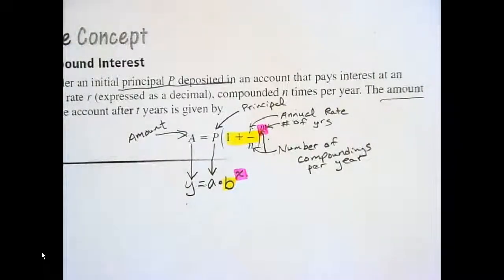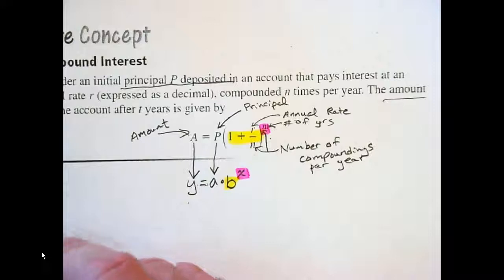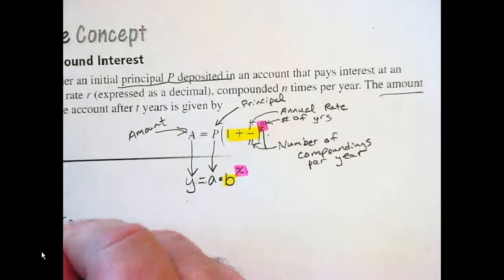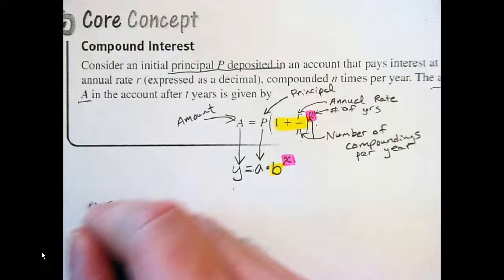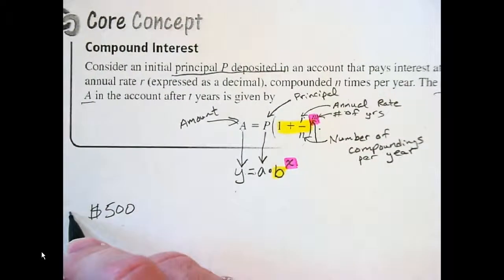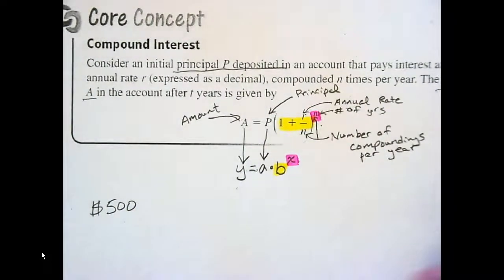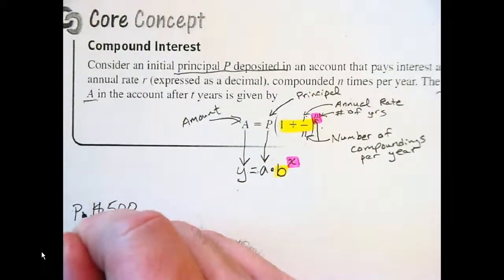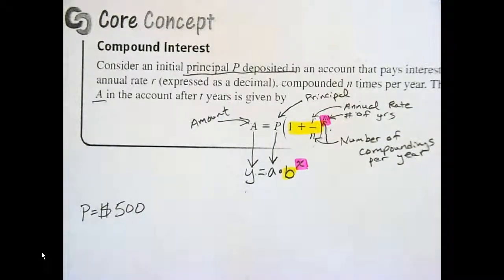Let's take for instance, you go into the bank and you say, okay, bank, I have $400. Actually, just for the sake of this problem, let's say $500. I have $500, bank. That is my initial amount. What do we call that? Our starting amount we're calling? That's our principal, right? So P is our principal. We are starting with that.